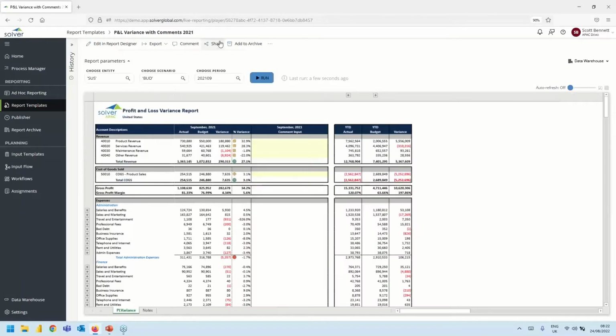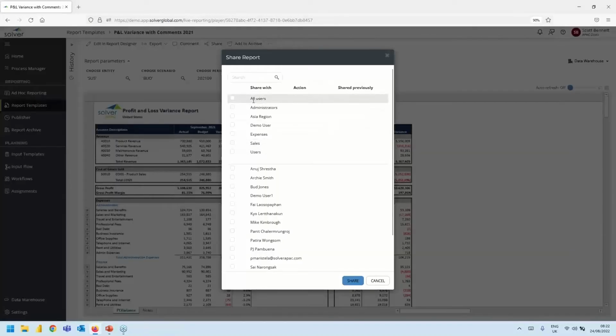and I can say, yeah, great. Now I'm going to share it with my team based on role or user. And what will happen is Solver will put a notification up within the environment, but it can also send an email automatically out to these team members saying, hey, Scott just shared this new profit and loss report with you. They will click the link. It will take them straight into the web environment. They will put in their login and password. You can also set up multi-factor authentication for added security, and it will take them straight into their report.